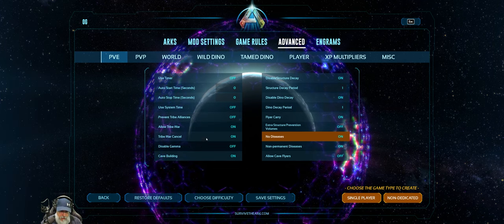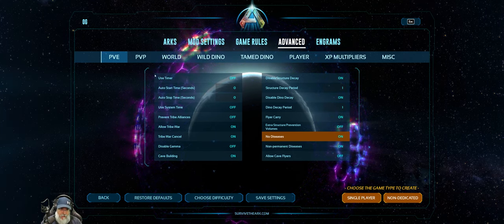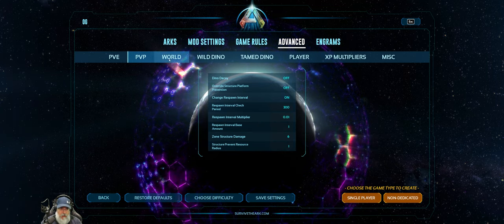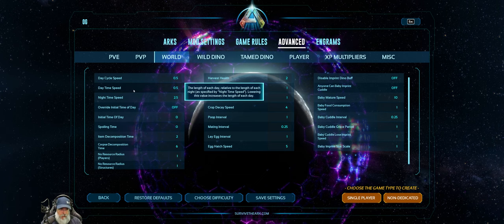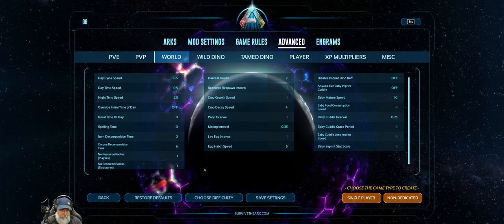Let's see. I don't think any of the rest of this stuff matters. Cave building is on, and Gamma is allowed too, of course. We've got to make sure you guys can see what's going on. I don't think any of this PvP stuff matters to us, so we'll leave that on. I'm going to have a slower overall day cycle and a slower daytime and then a faster night time, okay? So that way the nights go by a little bit quicker.